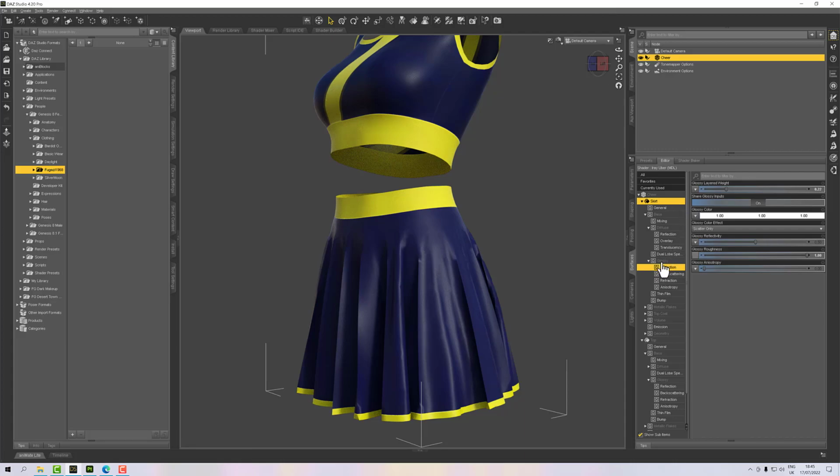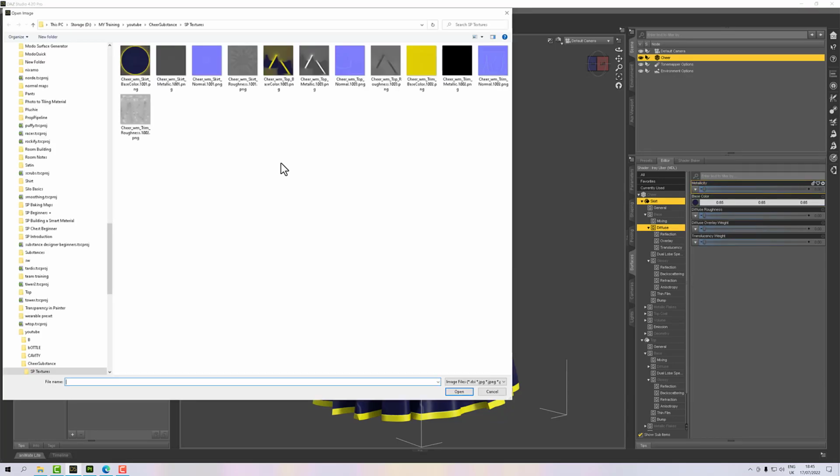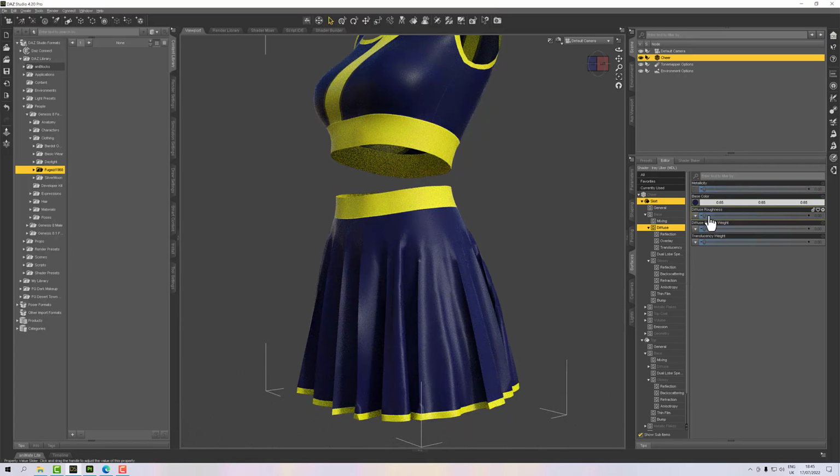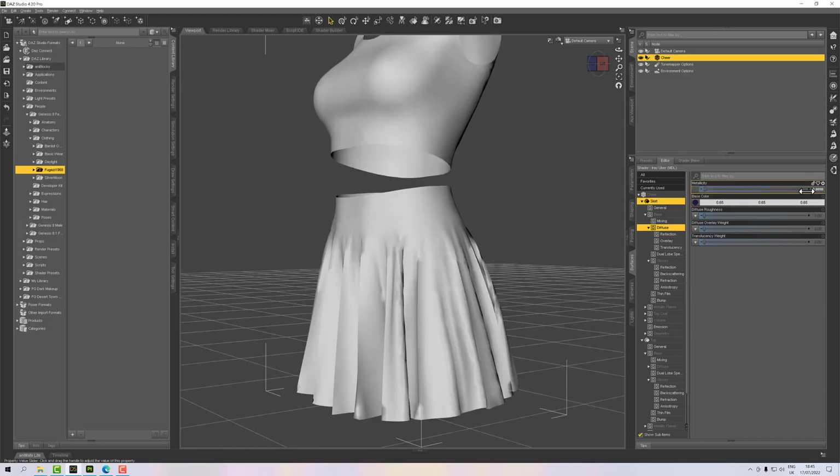Okay, so we also need some metallic stuff going on here. So where are the metallic channels? Metallicity. So under diffuse we want metallicity, and we can browse to that, and I want the metal matte this time, and set the value to 1.